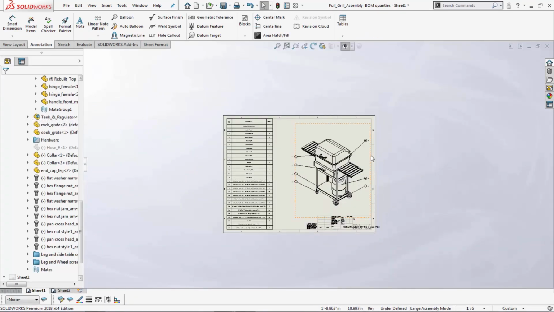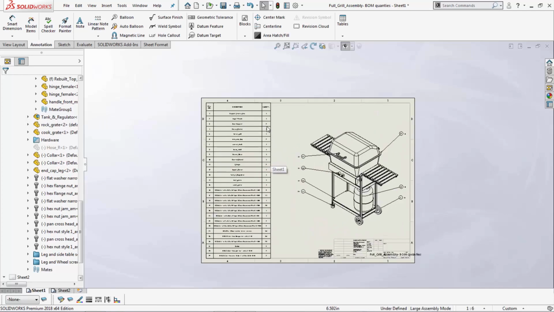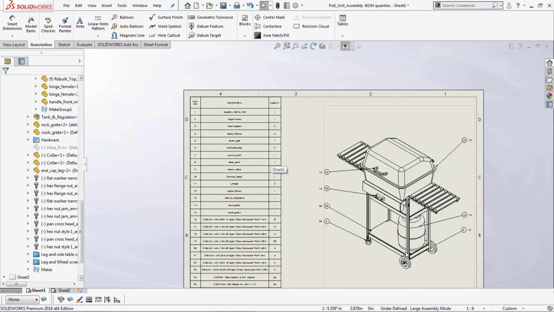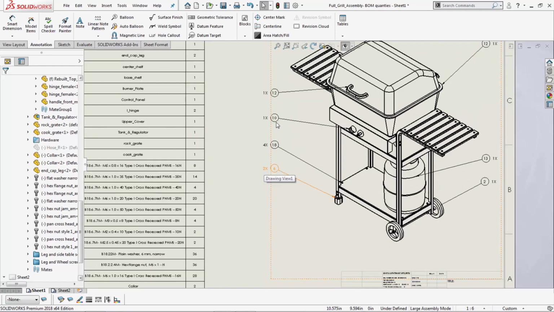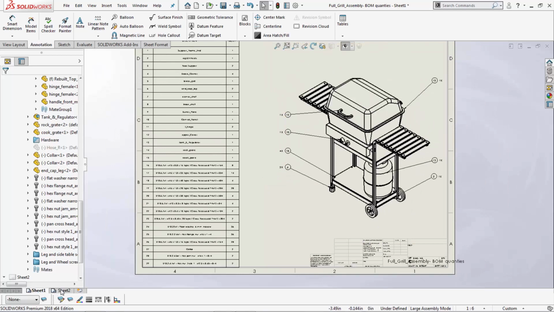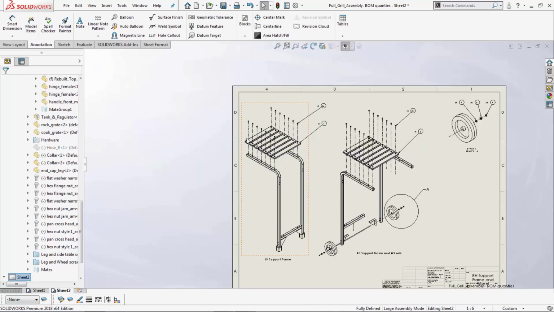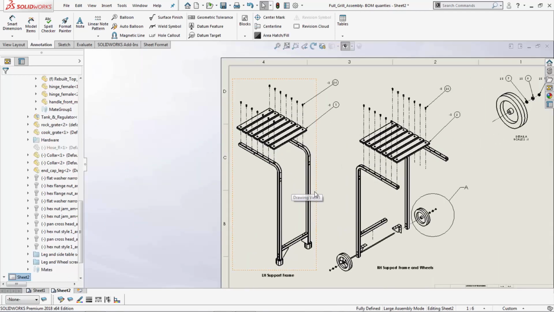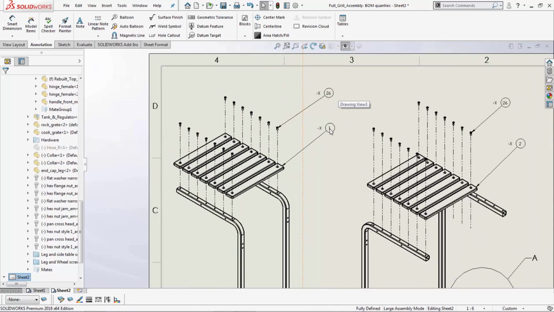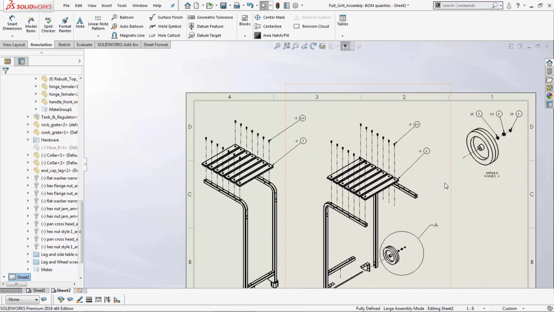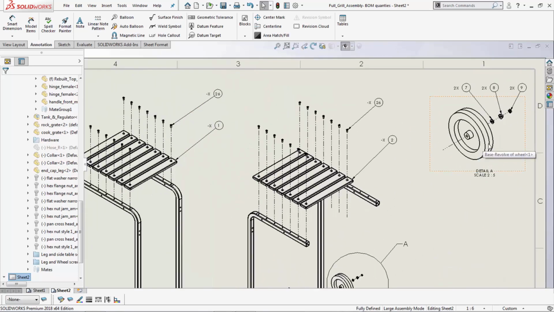And we will see that our BOM is already in the drawing with our quantities, as well as our full grill assembly with its quantities and balloons showing correctly. However, when I go to sheet 2 and go to my exploded views, we can see that some of the item numbers may be correct, but we're not getting those quantities. And I would like to explain why and maybe even correct some of these issues.